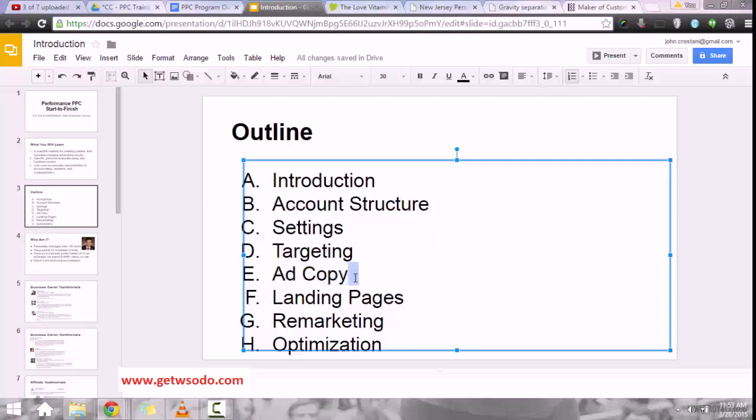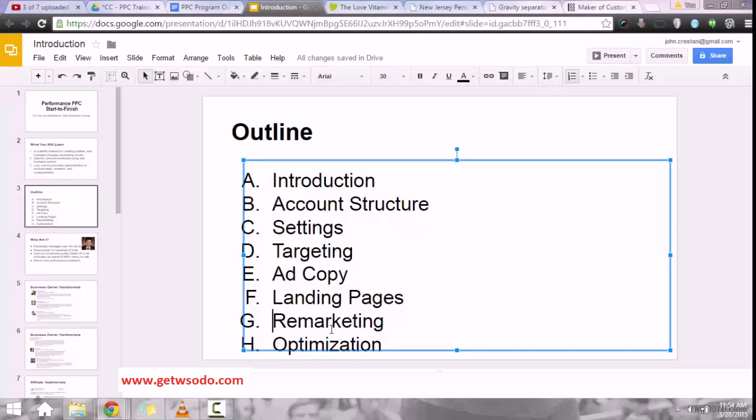Next, we're going to talk about ad copy, which is what we're advertising, really, and how we're phrasing it. Then we'll go into landing pages. Lots of people leave this out when they're talking about AdWords and advertising in general, but this is one of the most important things. It's hand in hand with AdWords. Your success is defined by every one of these factors. And even though I'm not going to go over everything in terms of coding landing pages, this is an essential part of the equation.